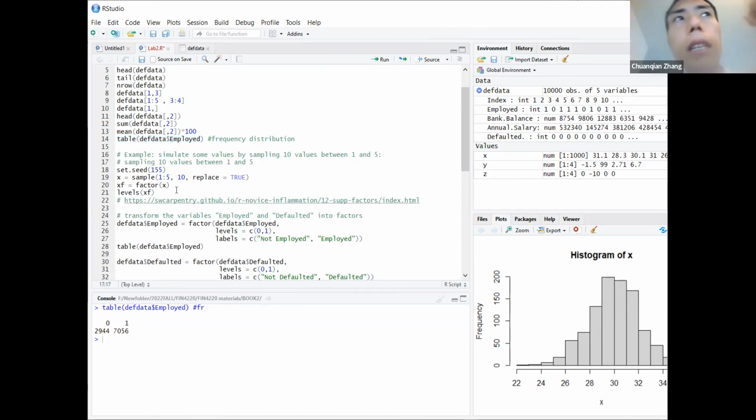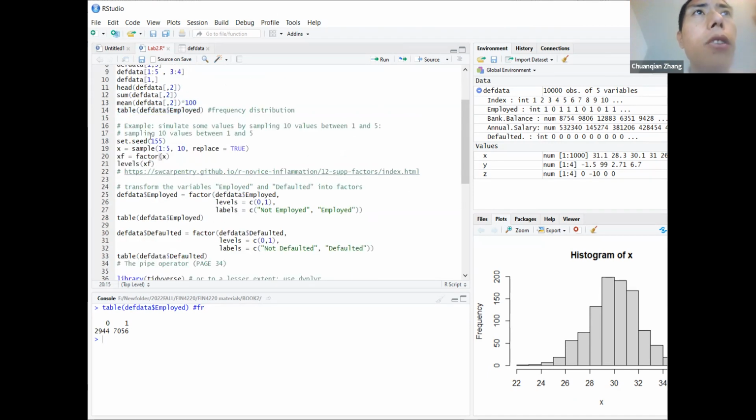Okay. In the next part, I want to do a little trick here. Probably we want to stop today at these couple of lines. I want to talk about a very important concept, the so-called factors. For example, I want to simulate some values by sampling 10 values between 1 and 5.